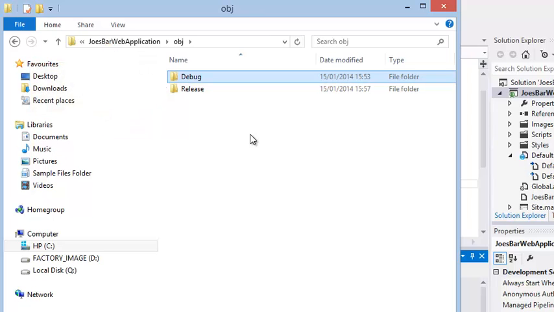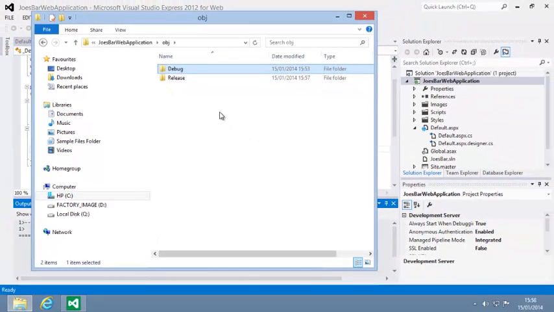The Release profile is optimized for the final release of a project, while the Debug profile is optimized to be easy to work with during the development process. By using these two profiles, you can keep a compiled Release version while still being able to work with your Debug version.